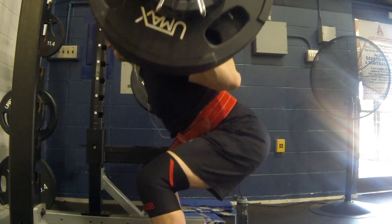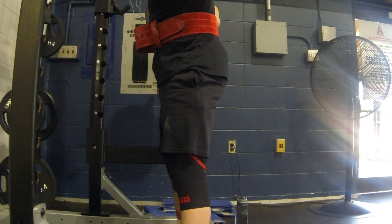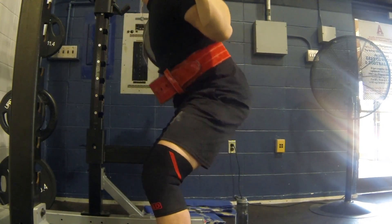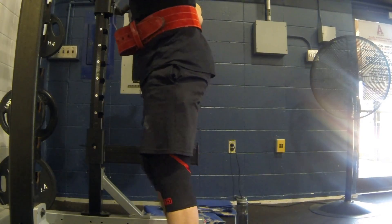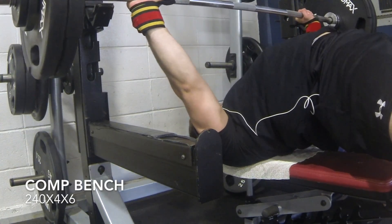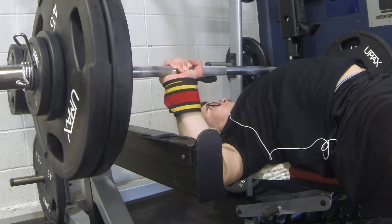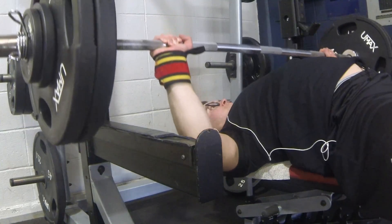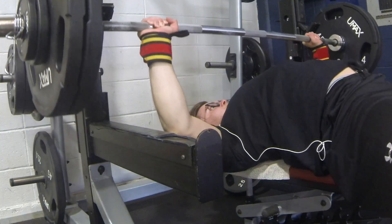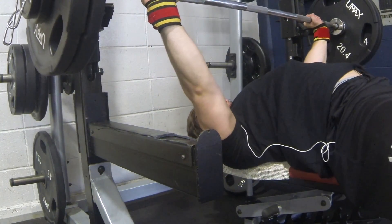Later on in this week I was going to do my deadlifts, and I just was like, I can stop mobilizing so much and skip some of my drills, and it messed me up a little bit. Those squats felt really good using my competition bench. I'm not sure if you want me to keep doing the pause on the first and the last rep and keep doing touch and go, since it's six reps rather than eight reps. But I guess you'll tell me that in the upcoming update.